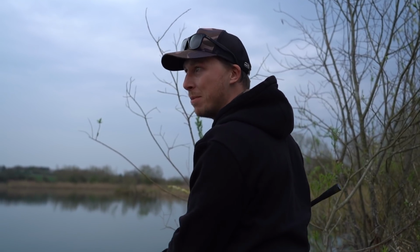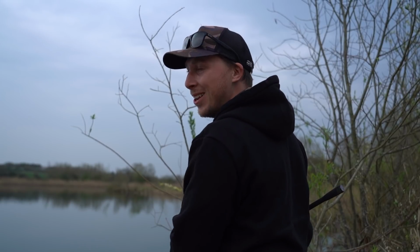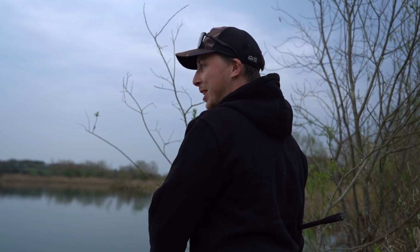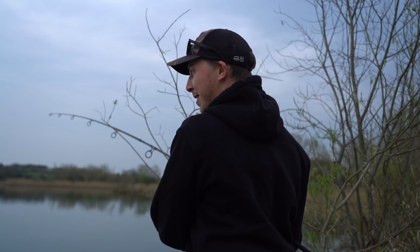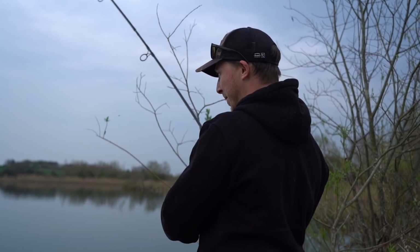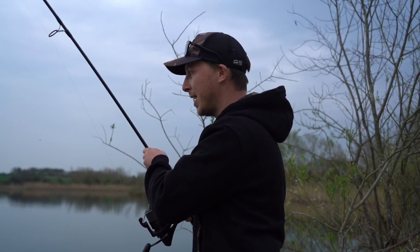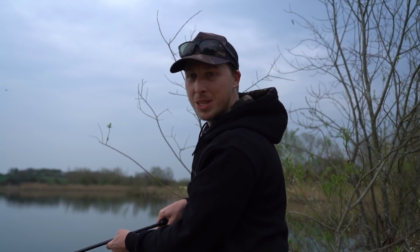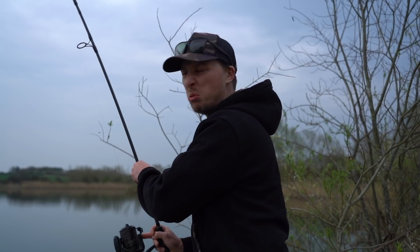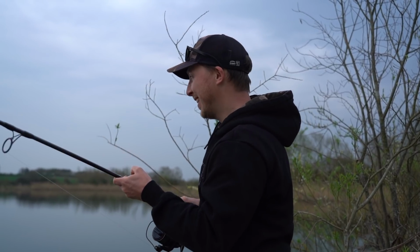Well, I've just had probably the most bizarre bite of my life. Really up and down and all over the place. I didn't know whether it was a liner or a bite. I eventually decided it was a bite. And I've lifted the rod up, and where I'm fishing it's probably 7 or 8 feet, and the fish is right up on the surface. Bizarre. But it's taken a while. It's been a good hour and a half since that double take, and I was wondering whether it was going to happen again. The lake's gone flat calm, and the fish were just milling about on top. But luckily it has gone again.